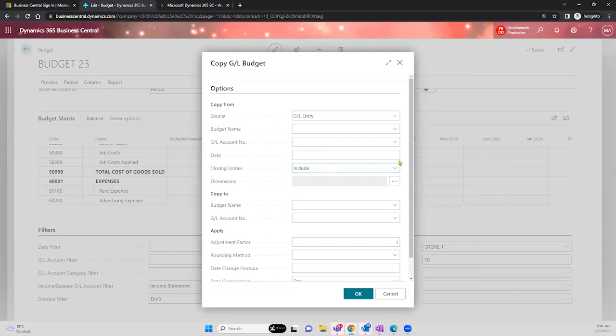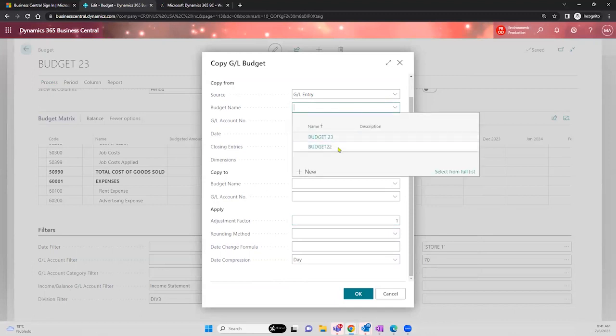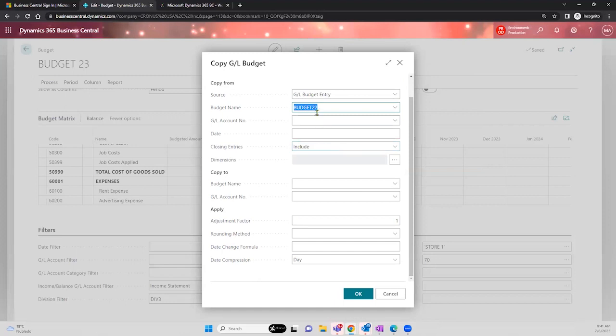But the more important part of this copying is the adjustment factor. For this, you just need to specify from which budget you want to copy information, and the date if needed. But this is very important: I'm going to take a look at the budget of last year, and in this case, I could increase my new budget for 2023, the current year, by 10%.